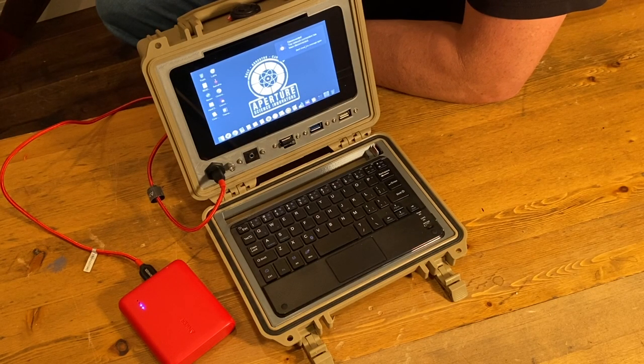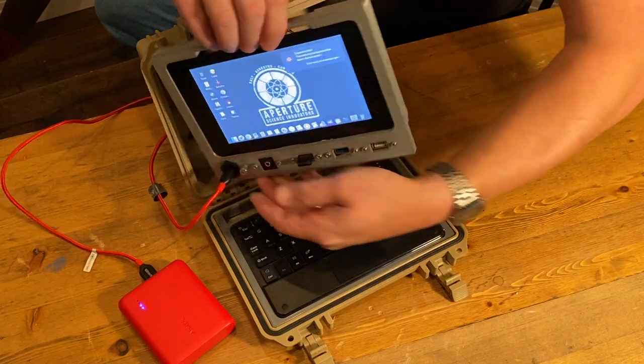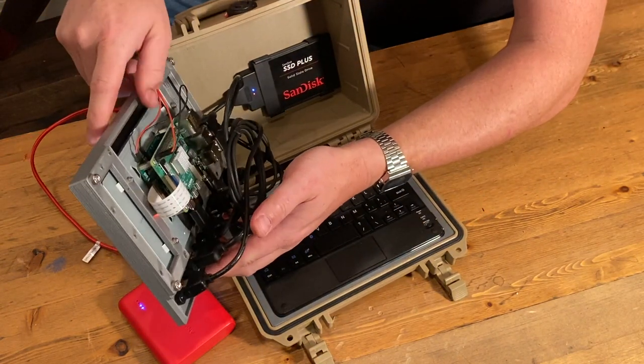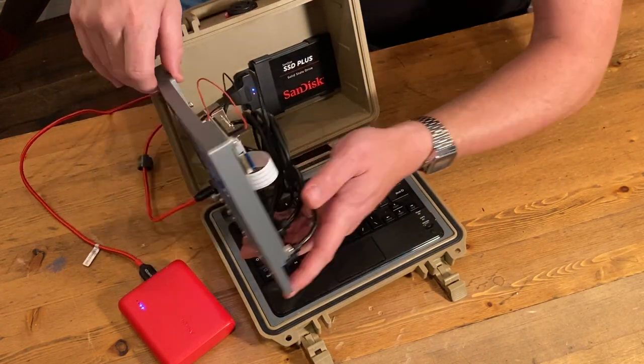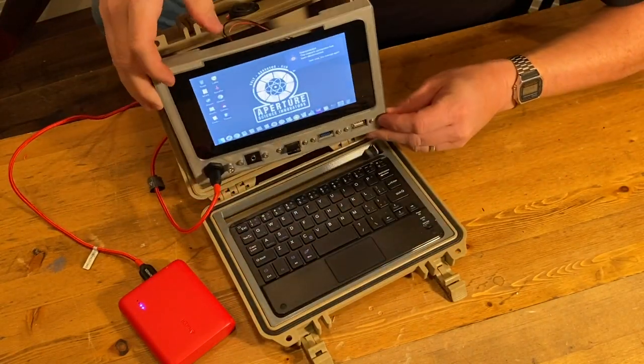This is a quick review of the Raspberry Pi Pelican case build I did. It's based on a concept made by Jay Dosher from the website back7.co — he calls this a 'quick recovery kit.' Basically, it's a Raspberry Pi mounted to a seven-inch touchscreen, housed in a plastic frame with extension cables attached. One addition I made was putting a solid state drive inside the case for extra storage.